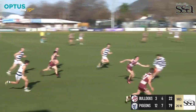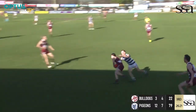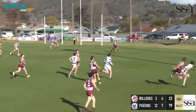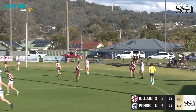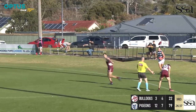Oh, Lovell just misread the football there. Wasn't able to mark through his hands. Here's a chance for Mimmo. Tried to get past Wilson on centre wing. Beautiful little fancy tap there from Spiteri to the advantage of Bradshaw. Kitching got it on the boot really quick, not to the effect of an attacker. And it's out of bounds on the full. The Pigeons win it back. They're in cruise control here.